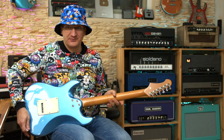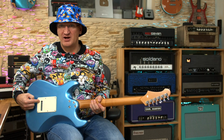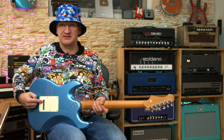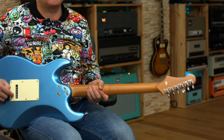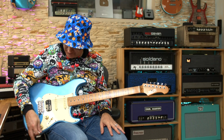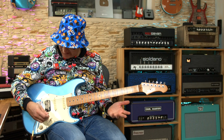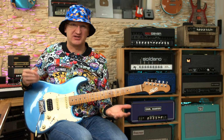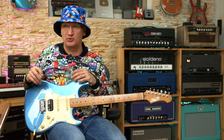I love this. You can already also see that the trem block in there is rather thick. So that's kind of nice. I mean, it definitely continues back here. It's not a thin-ass trem block like on most budget instruments. We have a little bit of cream here, which is kind of nice. I like that they made this black because it just screams 80s and rock and roll, and this has been modified. That's kind of what it looks like.